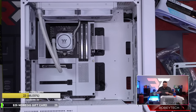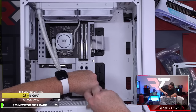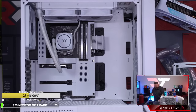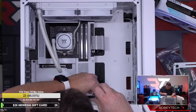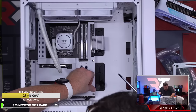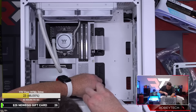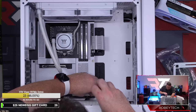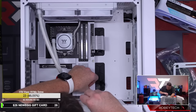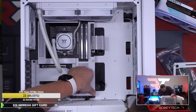Go. No, don't do this to me. Let me just install correctly, please. Guys, the worst thing ever has happened. Actually, that looks like it's okay. Okay, cool.